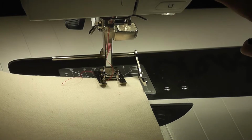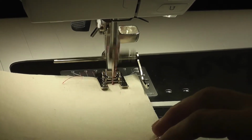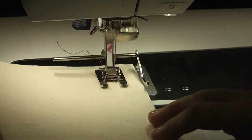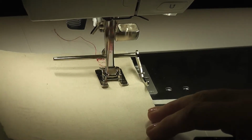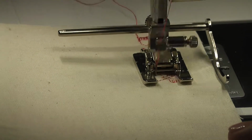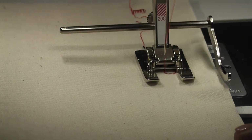And I can just push the button and I can slow it down. So it's doing my needle and thread, my scissors, writing the word Bernina, and you can see on the screen what it's doing.